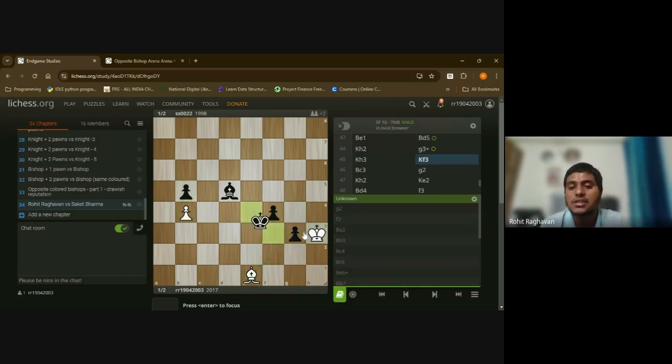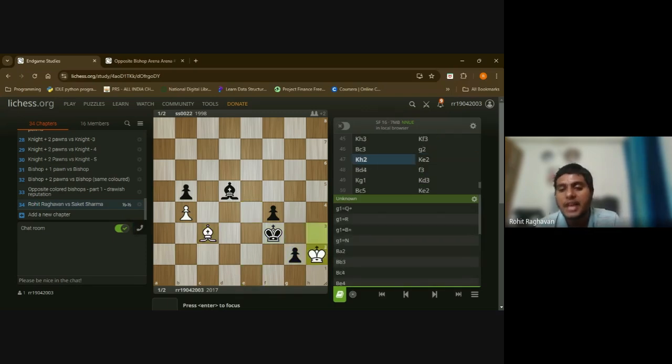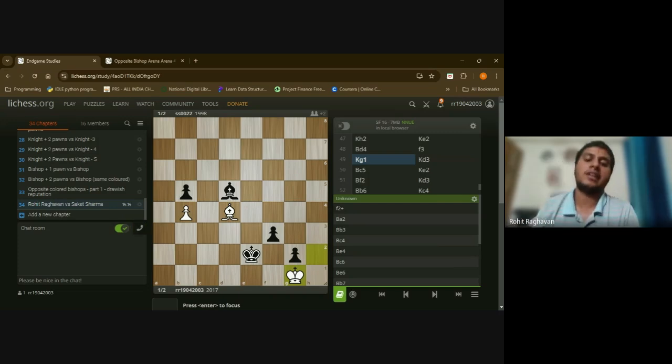We have to go king h3, king f3, bishop to c3. Now even if he comes g2, we have king h2 here. Notice that this game is on the knife edge. Okay, but still white is trying to hold on to his every last resource and prevent black from getting the win here. King e2, bishop d4, f3, and here comes the king g1, sealing the draw effectively.